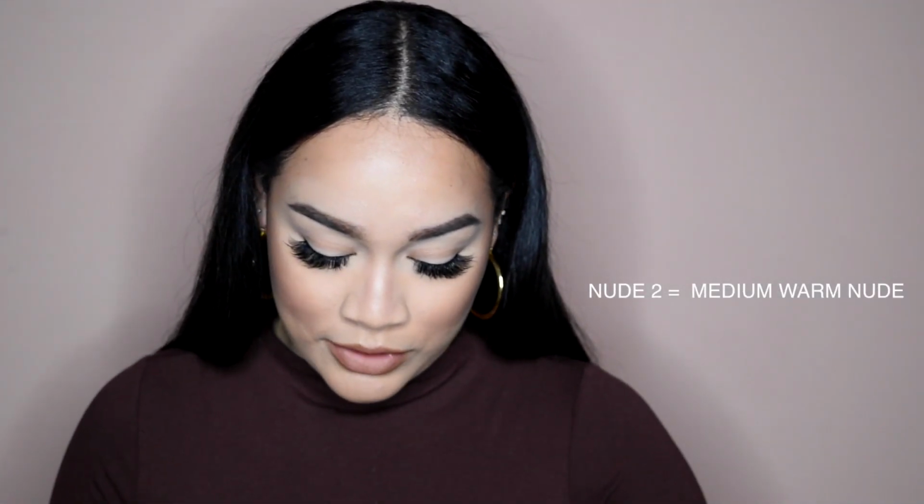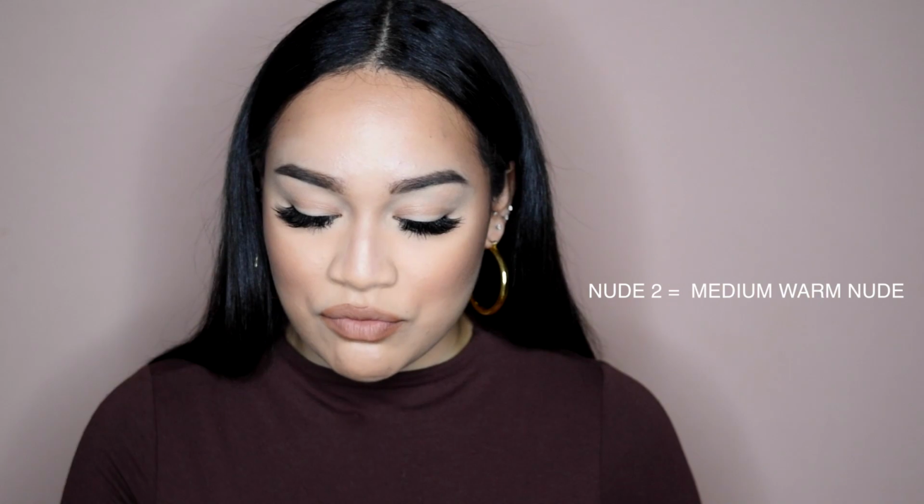Nude Number 2 right there. And this one is obviously a very dark brown. I just really like this shade, and I just really like the formula. It glides on so well, but I will say if you're not used to lining your lips, you have to be careful not to press too hard when applying, just because you don't want to break the pencil, because they are really, really creamy.